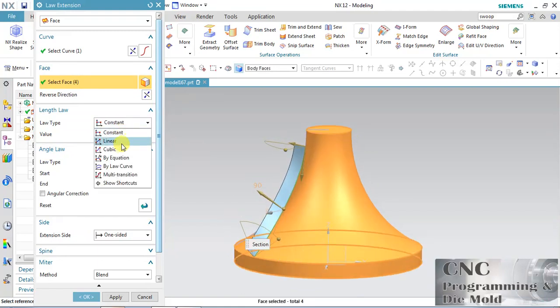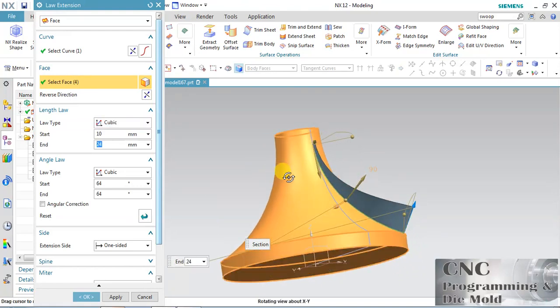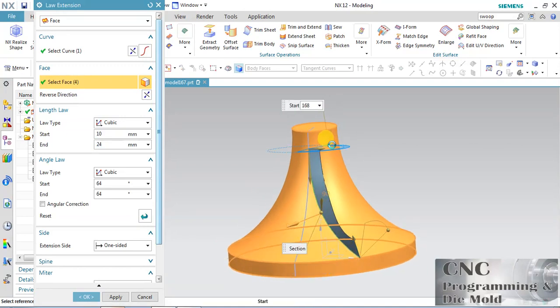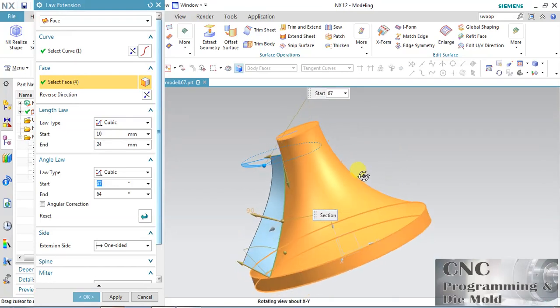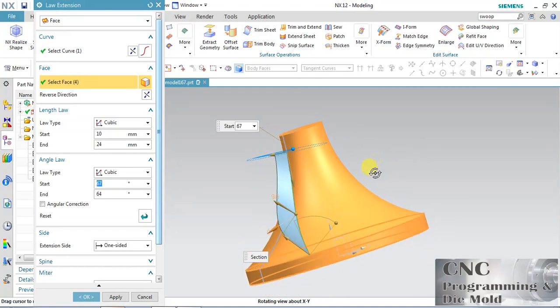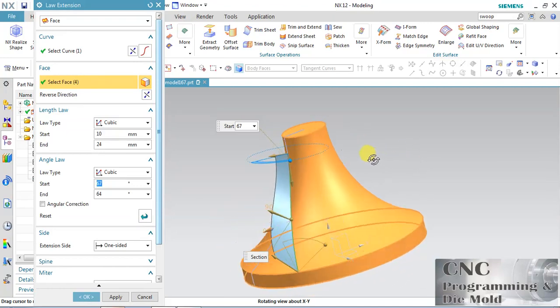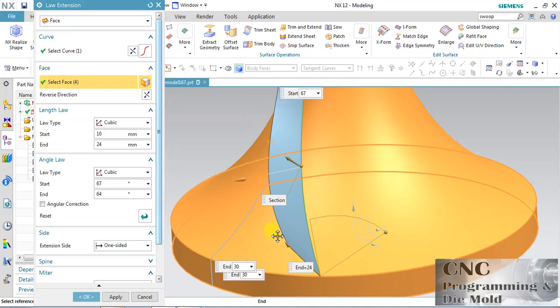Now change to cubic and drag this, and for angle just drag this, cubic. This is the way.